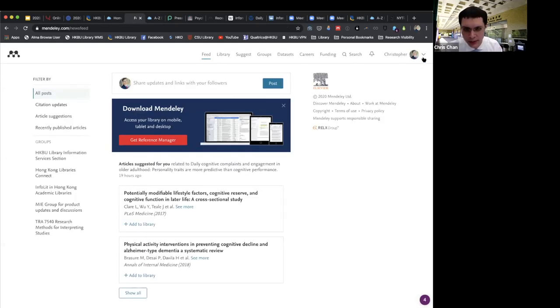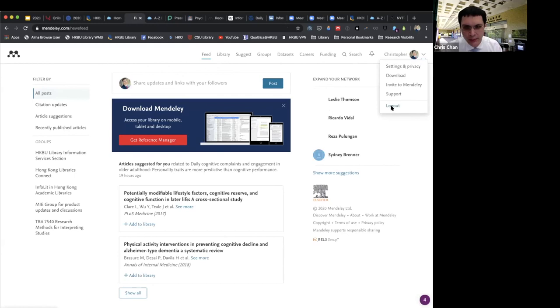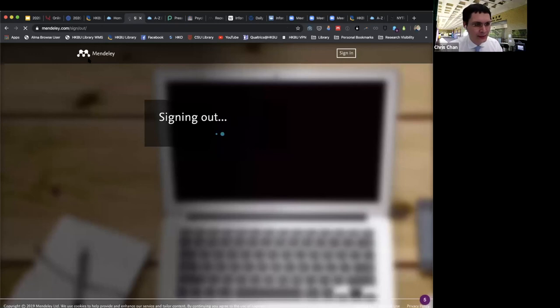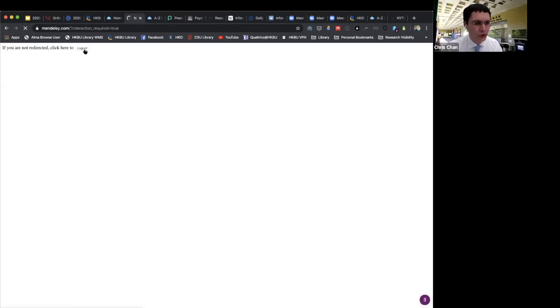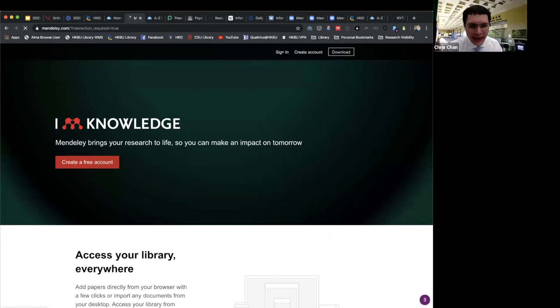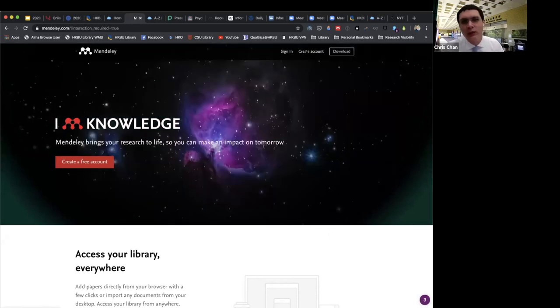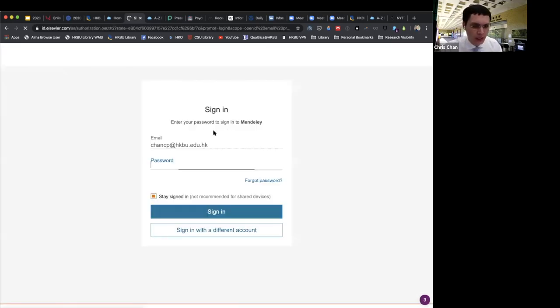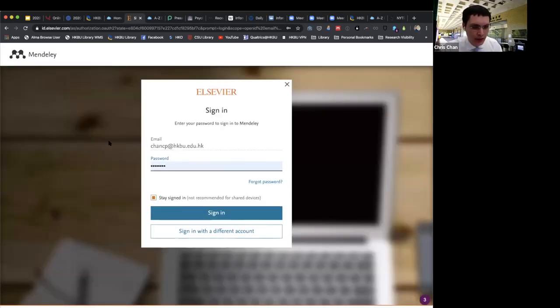Since you do mention it, Joy, I will say to everyone here that similar to the other products we've looked at here, when you log into Mendeley, it's not your HKBU SSO ID. I'm just going to log out of here. You do need to set up a separate account. That's probably the most common technical problem we get asked about with Mendeley, is that people try to sign in and they can't because they're trying to sign in with their SSO ID. You do need to create a separate account for Mendeley. And it's pretty easy to do. And it's remembered mine here. So yeah, just sign up.